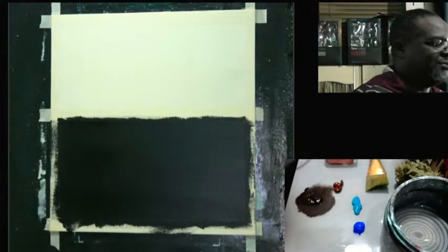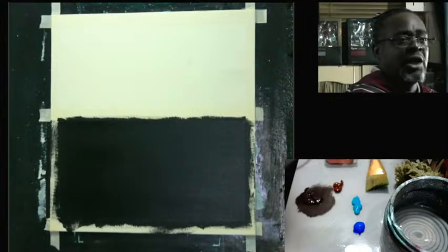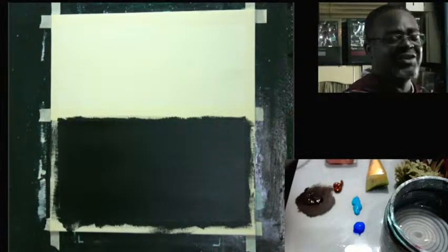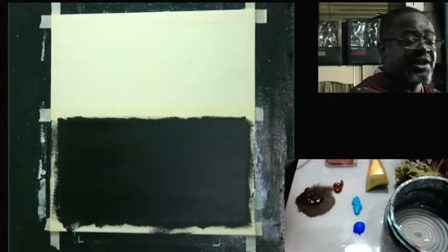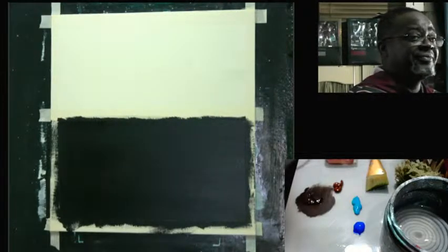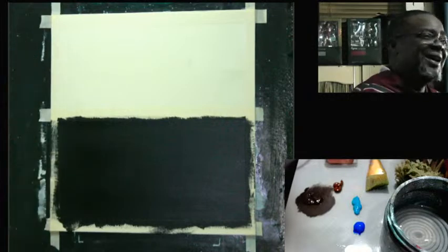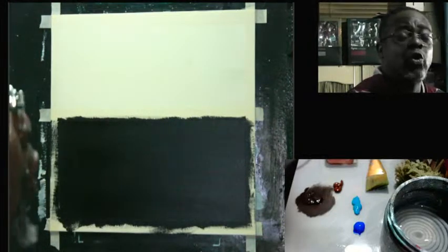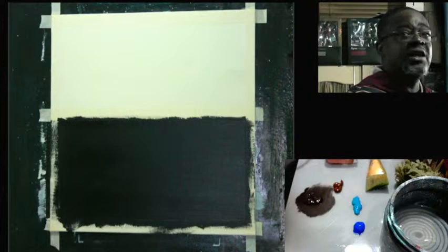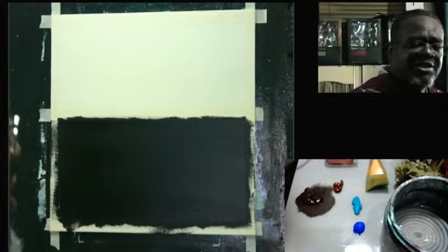I was doing a pour and I used Floetrol. Anyway, that's some toxic smelling stuff. Not Floetrol. Mod Podge. For the pours. And it works, but it stinks to high heaven. It's horrible. It can give you a pour that's very textured. Let's put it that way.